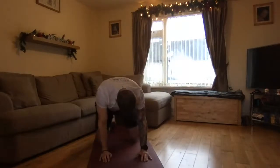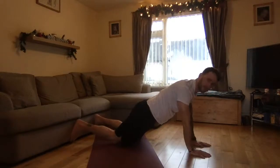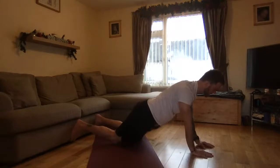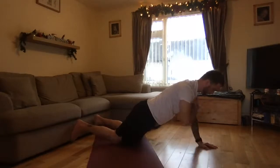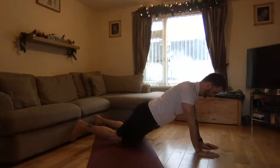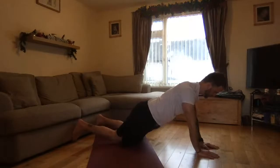Good. Okay, from there, what you're going to do, you're going to draw your knees down, you're going to draw your hips down, okay? You're going to come up, tap, and there, tap, keeping your spine nice and straight, mobilizing those shoulders, trying not to move anything else, okay? So it's nice and gentle as you do this one, just like so. That's it. Good, two more. Last one.